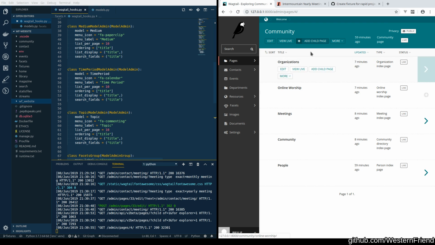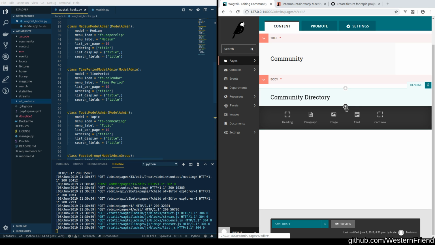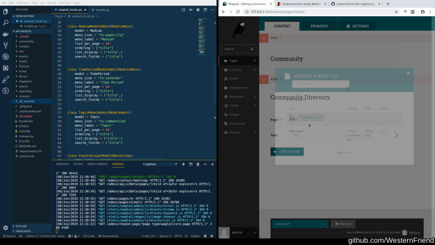Now we'll fill this in a little bit by adding, delete that. Well, actually, I needed that, dang it. Community directory. We'll add a card row here.